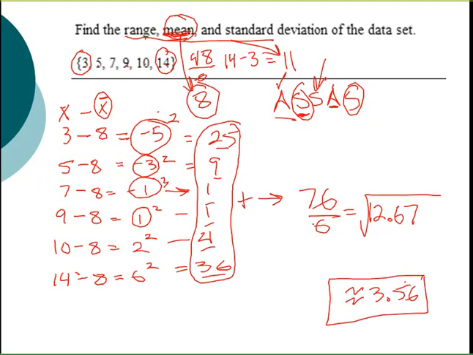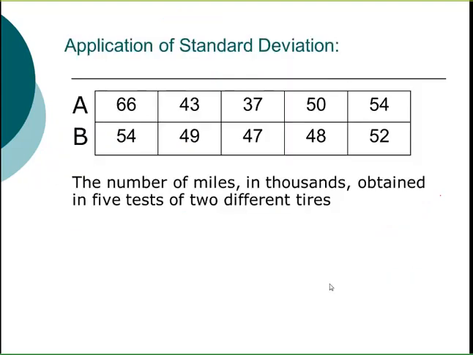Okay, so what that's saying is the standard amount of these numbers to deviate from the average of 8 is 3.56. So what that's telling us is that if a number is further away from 8 than 3.56, it's kind of hanging out pretty far. So it's one of my weird numbers in the whole data set. And then in one of our later lessons, we're going to talk about what a normal amount does for that. But anyway, so this is a standard deviation. This is the process to do it, and here's an application of why this is important.